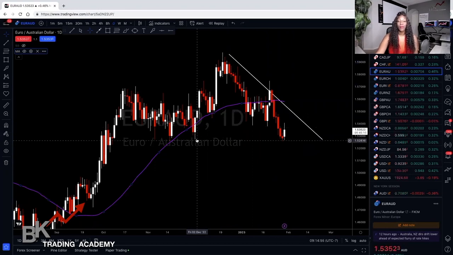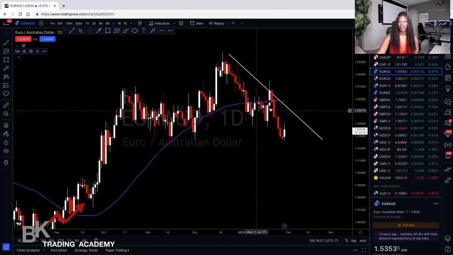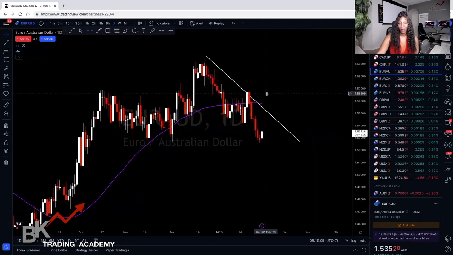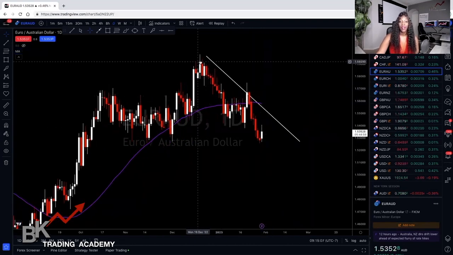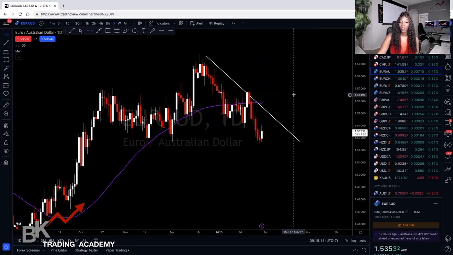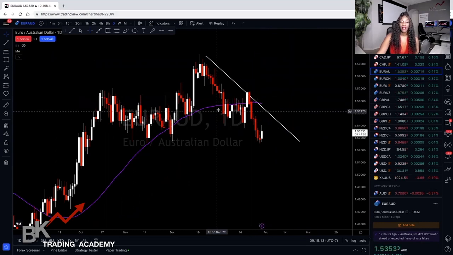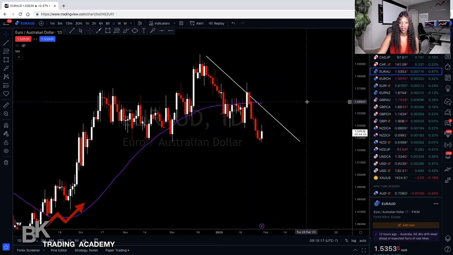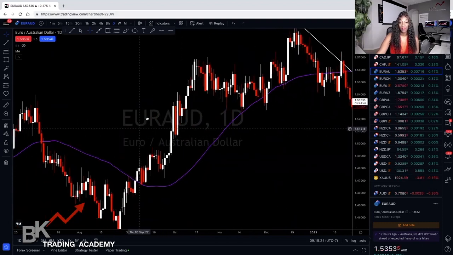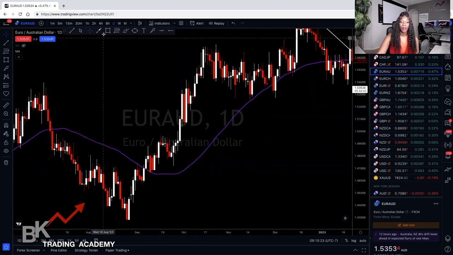Okay, so people will use this for entries, they'll use it for exits, they'll use it for trend trading. In this case, I like to use it for confluence of the trend that I'm trading on a particular time frame, such as if I'm trading the daily. If I am assuming that this is in a downtrend and I want to look for an opportunity to sell, then as long as price remains under the 50-period moving average, I'm going to look for the opportunity to sell. If price is above the 50-period moving average, then I will look for the opportunity to buy.